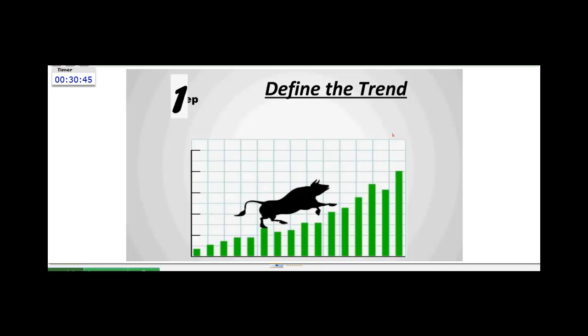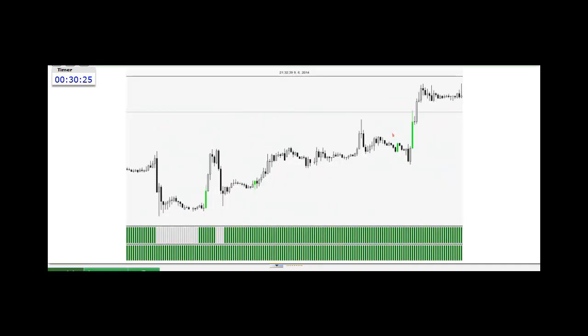Not that we can be perfect in trading, not that we can always avoid ranges if you are a trend trader, or if you're a range trader, not always can you avoid a trend, but it will give you an edge. And it's all about adding up small edges to be profitable at the end of the week or day, right? So defining a trend. Now, in our case, our strategy is a with the trend strategy. So we're looking for a trending environment. If it's not trending, we're not touching it, right?